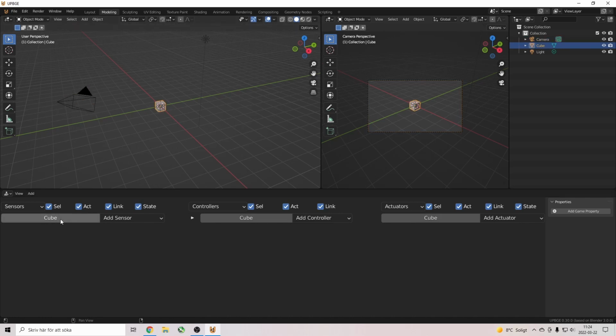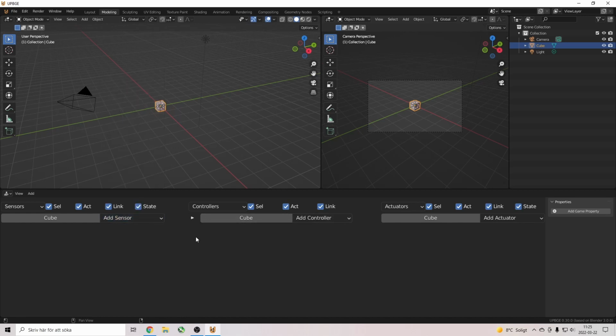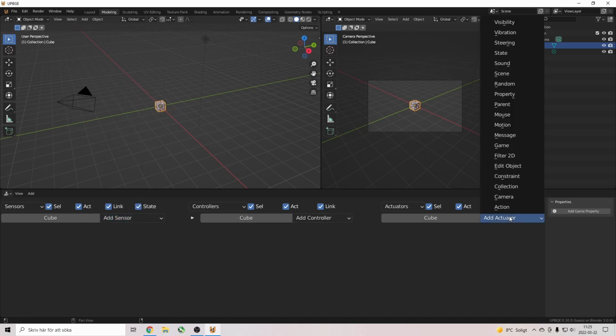As you can see, Logic Bricks is attached to the object you have selected. So this is the camera Logic Bricks. There is nothing there right now. I'm gonna select the cube. I'm gonna add a sensor. A sensor is an action, or it's an input. It's gonna be directed to an and then an actual action.